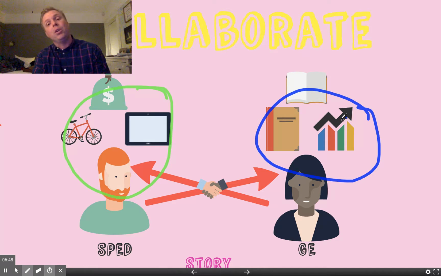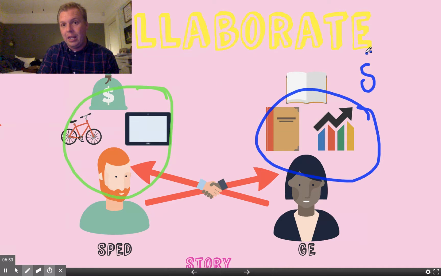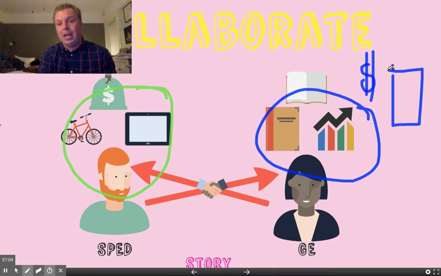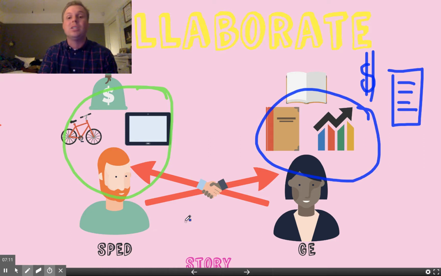And then in the GE world, you guys can get lost in symbols. You can get lost in things like this, and you forget that you know that equals money, but some kids don't. Or you get lost in some sort of storybook text and comparing and contrasting and writing all about it. And you don't realize that you can still compare and contrast with your voice. You can still compare and contrast to videos. You still can get to really rigorous levels of DOK based on something kids see rather than just something kids read.